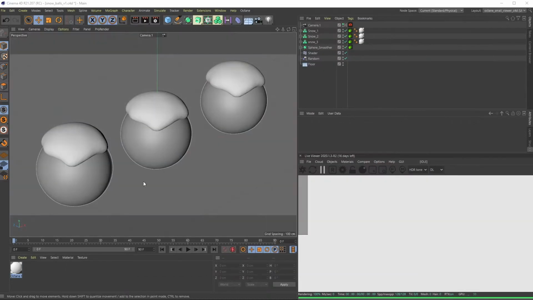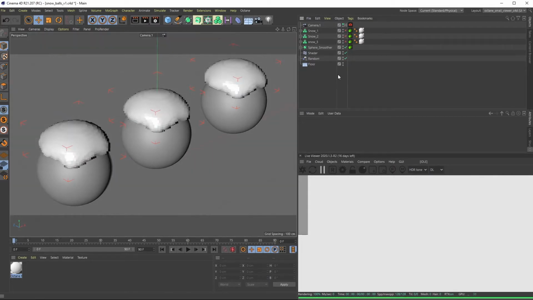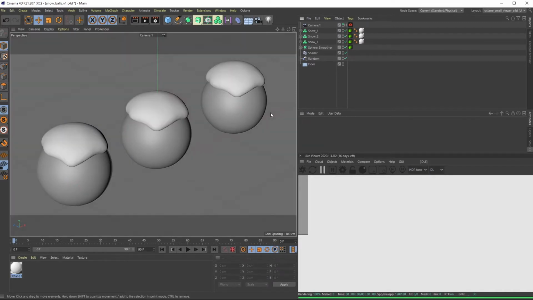All right, so this should look pretty familiar. I just duplicated our snow setup scene from last week 3 times and put spheres inside of each of them instead of complex geometry. So it's the exact same thing. If I turn off the meshers, you can see it's the volume builders underneath. It's using cloner objects. And I just want to comment on this really quick because your geometry matters for texturing. So if I just put a cube in here that has flat sides everywhere, these snow textures aren't going to look the same. It's important to have some variance, especially when it comes to snow.